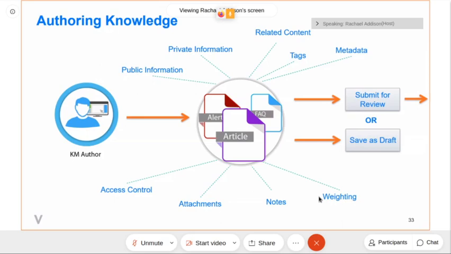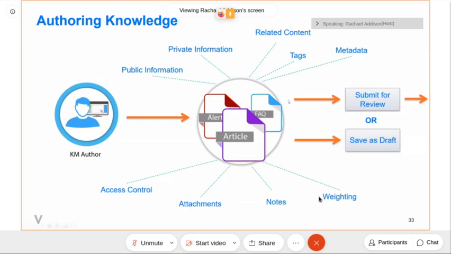The content can also have attachments or notes added, so anything that would be deemed beneficial to add to the content. Notes can be used throughout the workflow process. They will not be visible to the agent front end. These are notes for the authoring team, so perhaps reasons why things have been added, draft notes. They can be added so that when the authors, reviewers and managers are looking at the content, they can read the notes and understand the process or the lifespan of what the authoring has been doing.